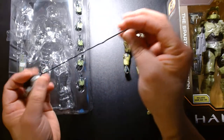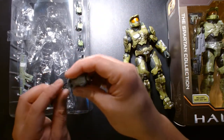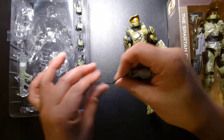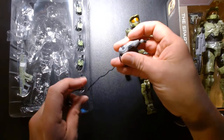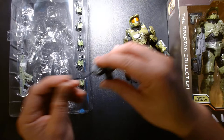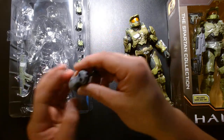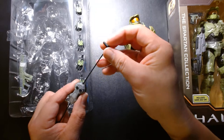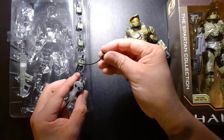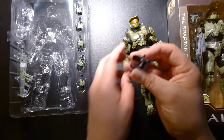I was trying to find a McFarlane Batgirl figure that had a grapple gun where instead of a real string they molded a static plastic string that was always straight, giving the effect of it being shot out. For a collector who likes to display figures, it'd be nice to have that option rather than a functional toy string. This real string is great if you're a kid who wants to play with your action figures, but for displaying it would be nicer to have a sculpted static plastic string that looks like it's unfurling.